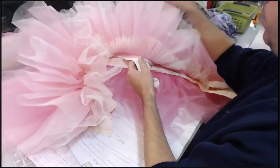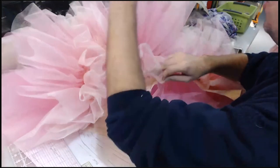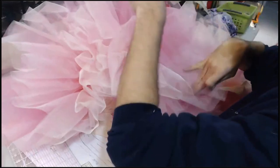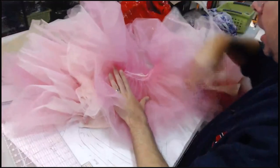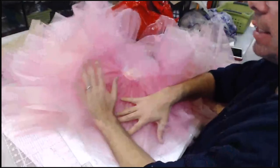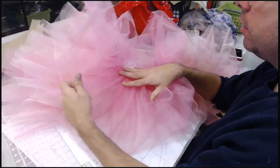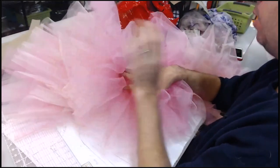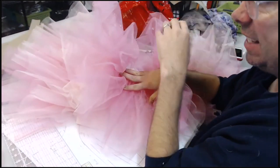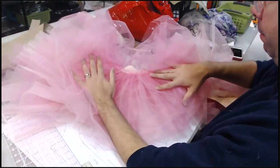So let's just see what she's got. She's got 1, 2, 3, 4, a hoop layer, 5 and 6 are the hoop. Then she's got 7 and 8 and 9, and then she's going to have some glitzy lace and then the thing earlier that we looked at that Deborah was working on. So this one's 9 layers because we're going to count the top plate like it's 10 or 10, 11, 12 because there's a lot going on there.